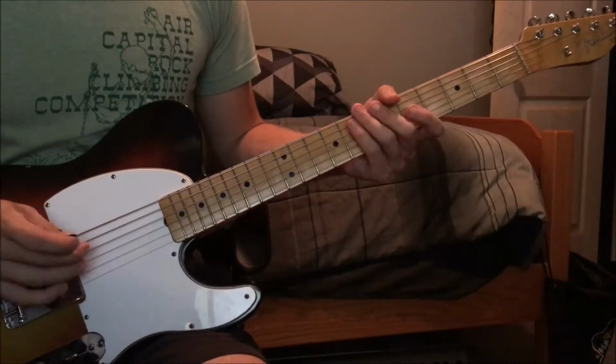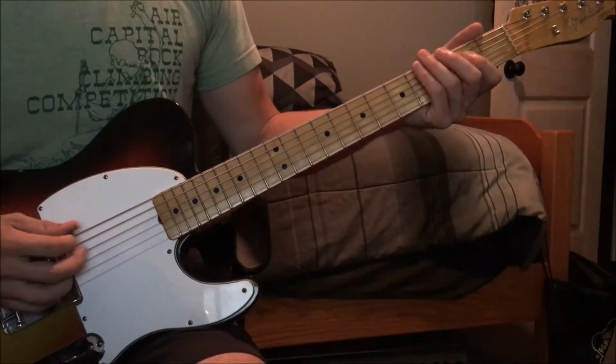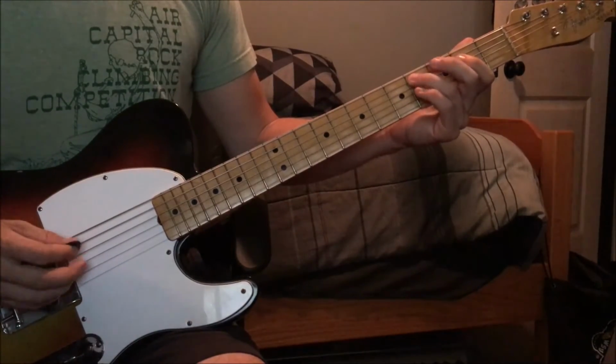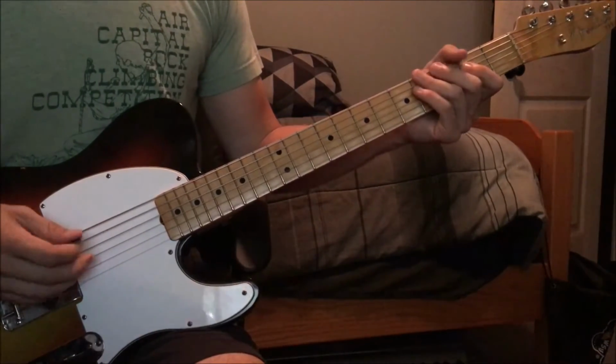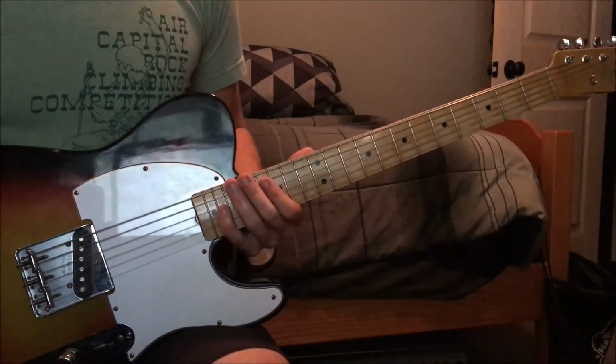There's many different ways you could play the intro and the solo, like you can mute certain notes so it would sound something like this. You could do it any way that you want. This is just a very basic version to get you started.